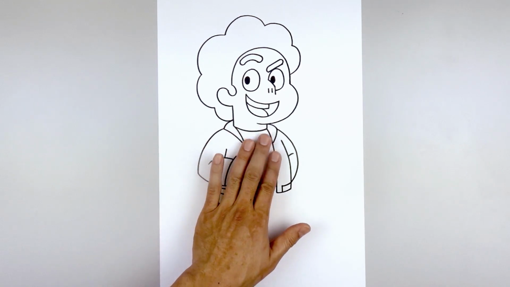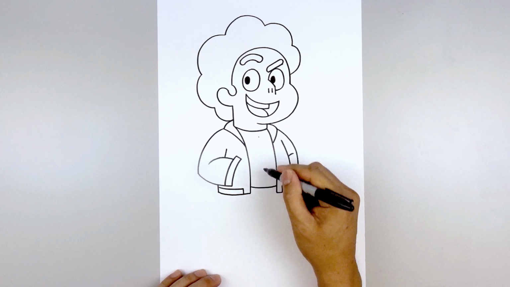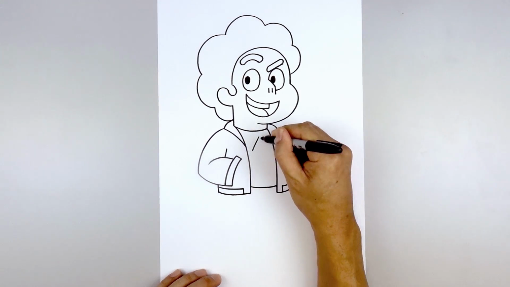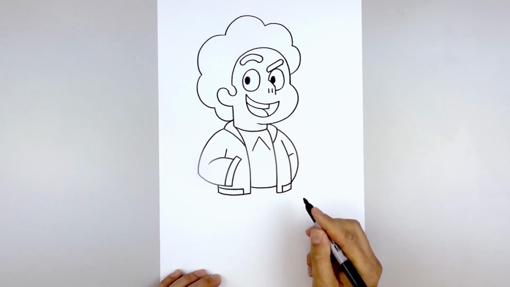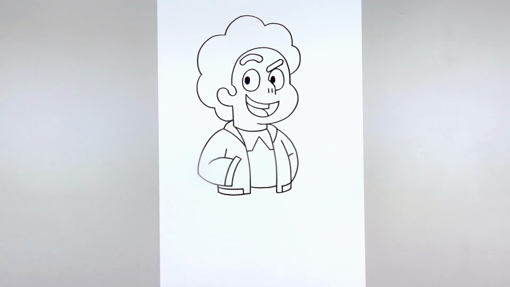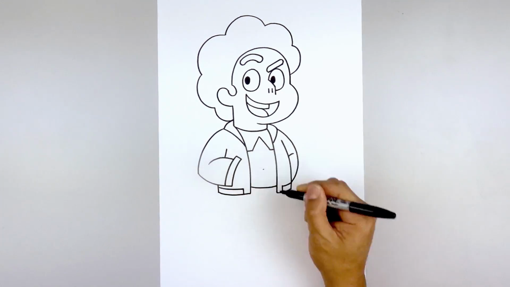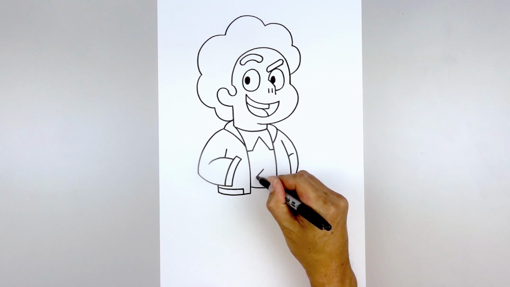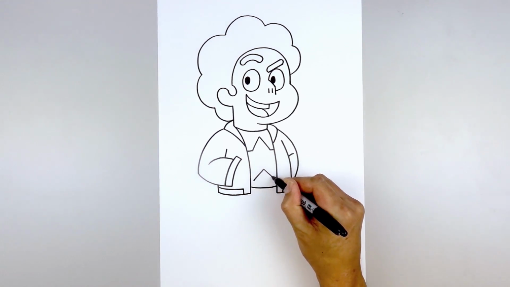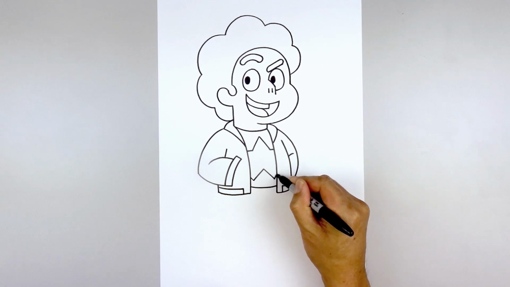I also want to add that large star tucked in behind the jacket. Let's start in the center, start with a point, and go down and out towards the left, and then right, and then we'll go straight out in behind the edge of the jacket. And I'll move down in the middle, start with another point, and go down and out towards the left and right, just on the inside of the jacket, and go up and out.